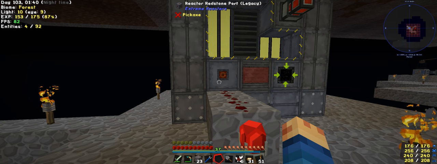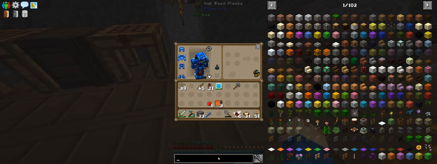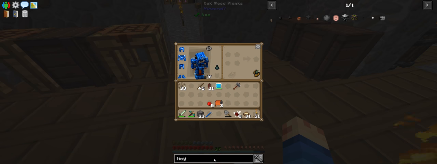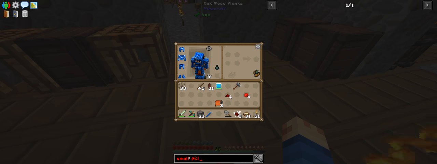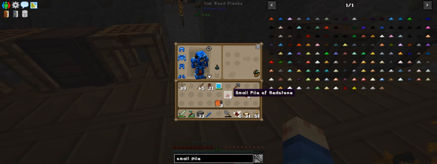Actually, I should make a not gate. Oh, that's right, we can do that, can't we? Because we have, what do you call it? Small redstone, I'm having a mind blank right now. Where is it? Tiny pile of redstone, isn't it? It's called... nope, it's not called that. I know the best way to do it. Small pile of redstone. Okay, there we go. Tech Reborn. No, that's not what I'm looking for. Tech Reborn had that? No.